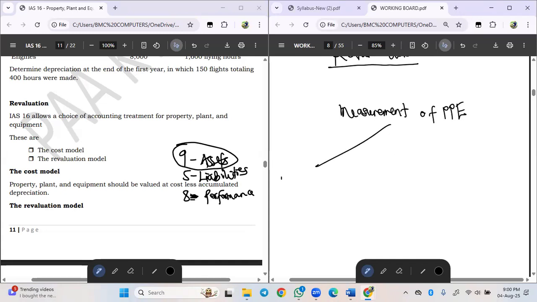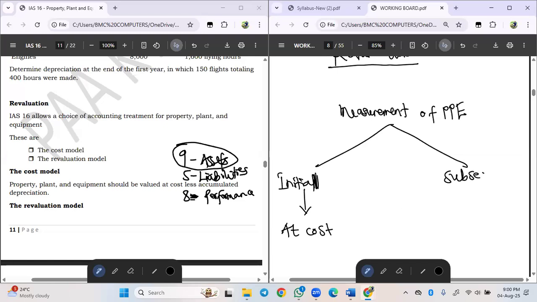We have the initial one. The initial one will be measured at what? Cost. Subsequently, going forward, the first year when you buy the asset, that year you measure it at cost. If you bought it for 20,000, less the depreciation for that particular year. So if it was 2017 that you bought it, the cost is 20,000. You calculated your depreciation, 3,000. You deduct it, you get what? Net book value or carrying amount of 17,000. You are done. That's the initial one.